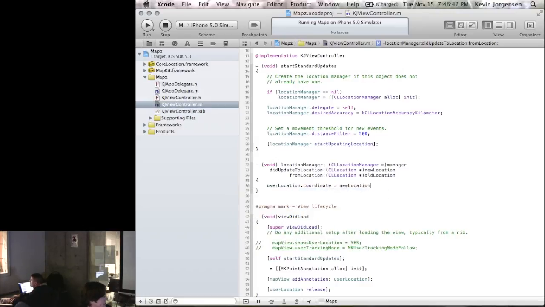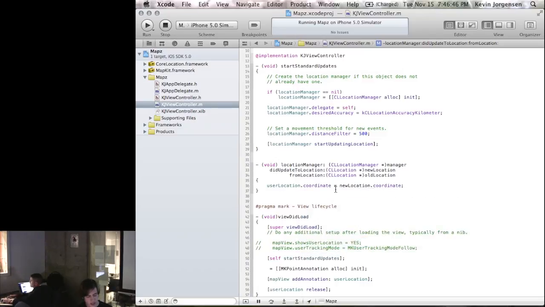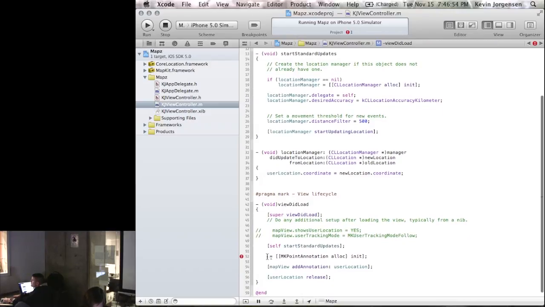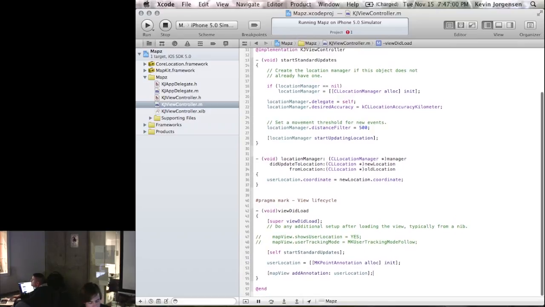I can ask a location for a coordinate property as well. And so now every time I get a location update, the coordinate of the annotation will change. Assume me, I'm leaking memory.